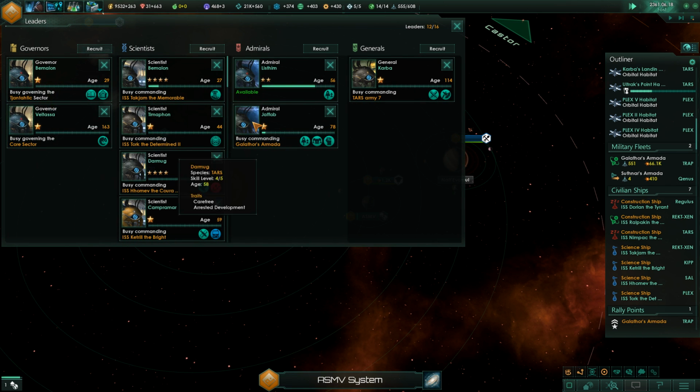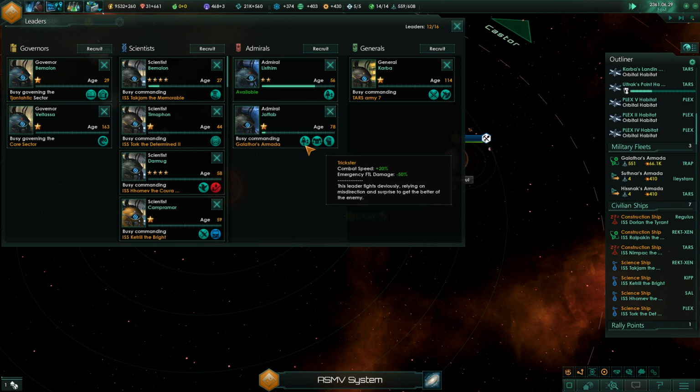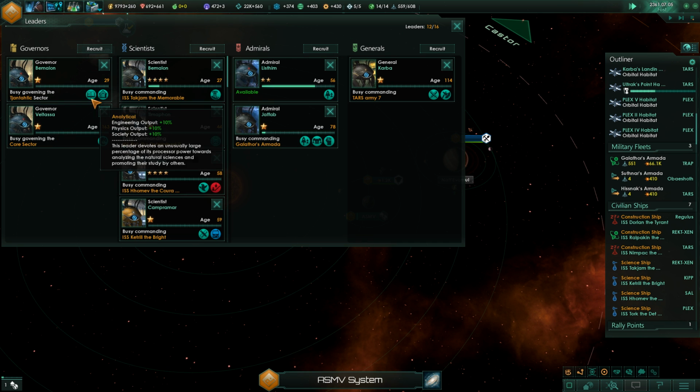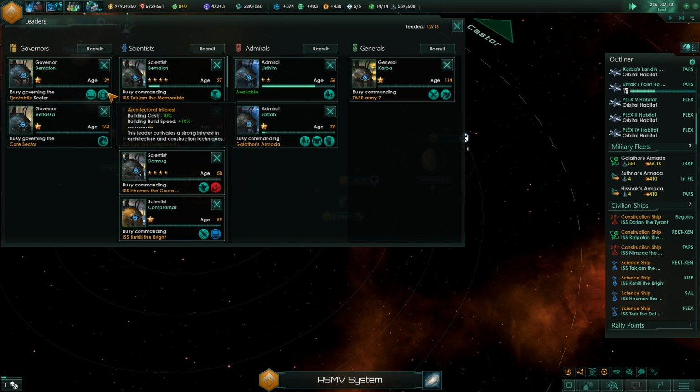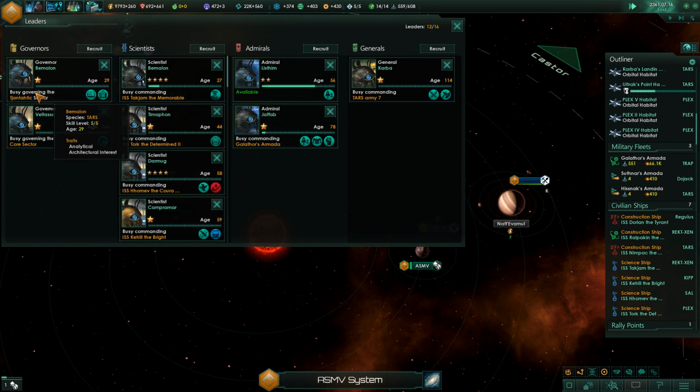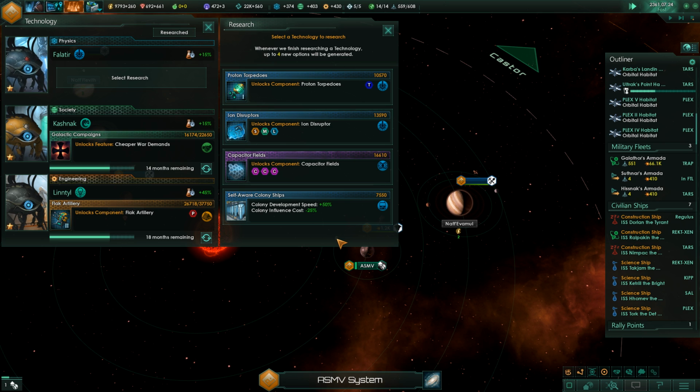Leader. Okay, so we have an admiral that's not doing anything. This admiral is amazing. Look at that, 3 skills back to back. This governor: logical acquisition successful. Architectural interest reduces building costs and speed. Increases building speed by 10%. So overall, this sector is already receiving quite a lot of bonuses.